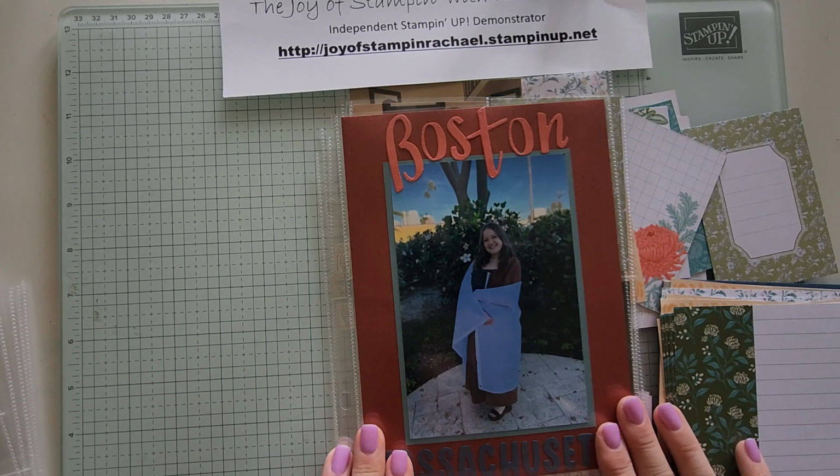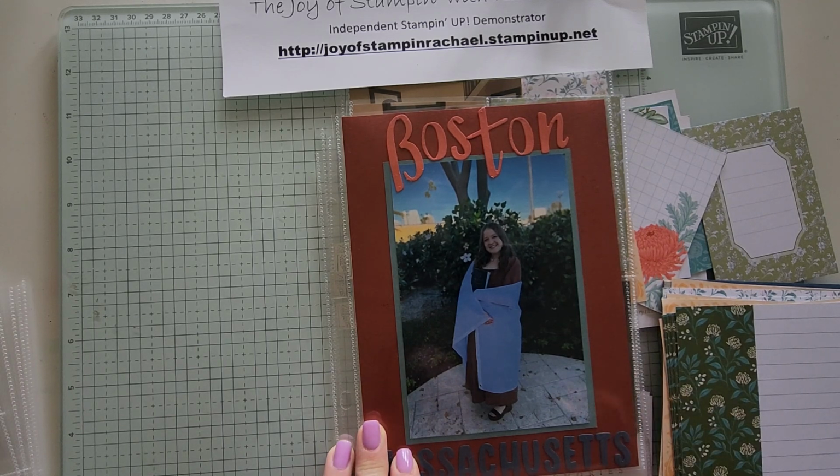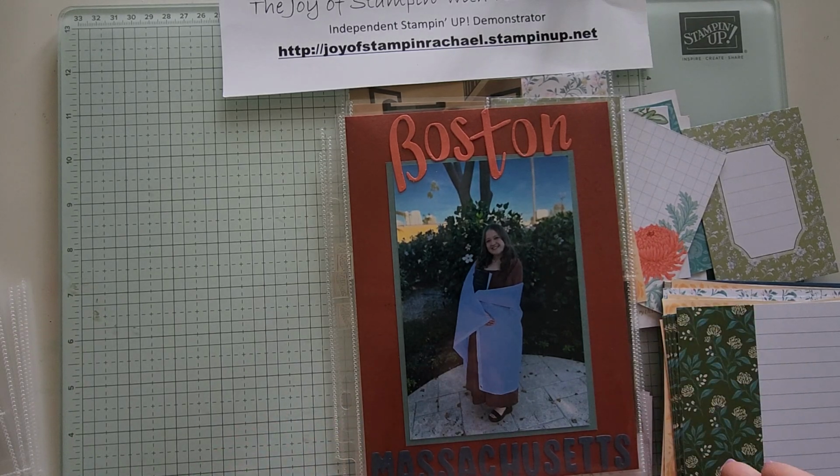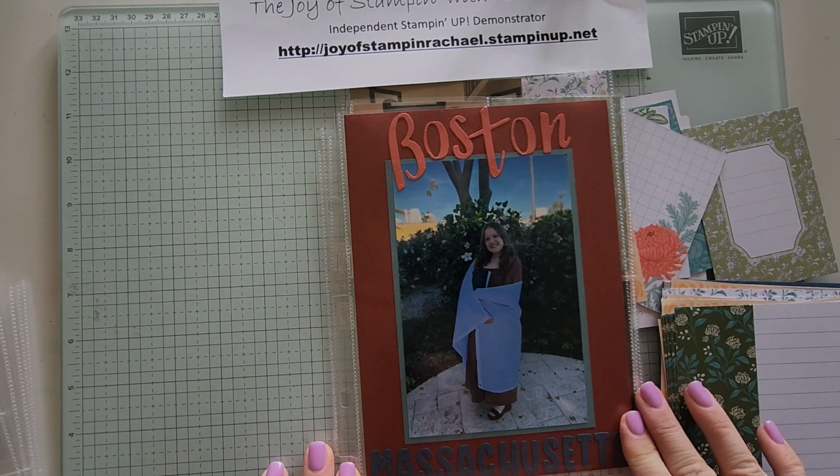Usually when I scrapbook, I start with whatever's happening now. So I didn't want to go back 10 years because that would be way too overwhelming. So I'm only going back 16 months, which isn't too bad. And I will play catch up for a little bit in order to get her album ready for her when she comes home.